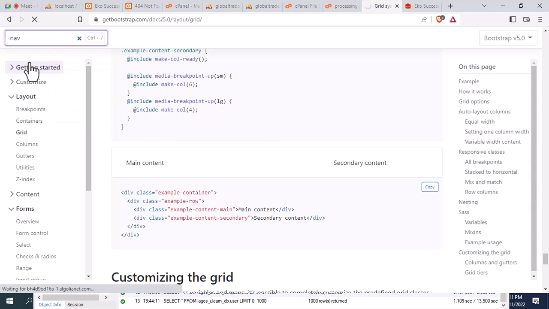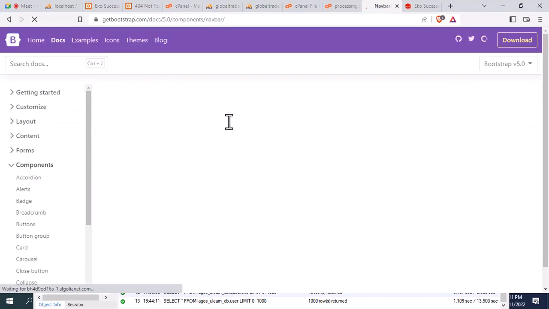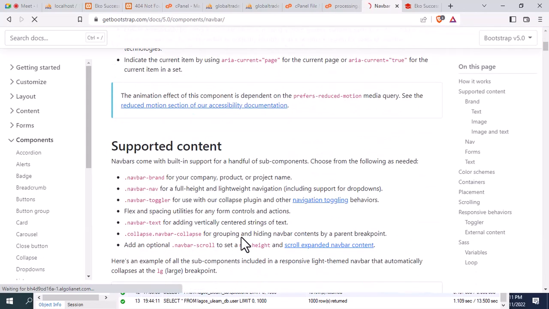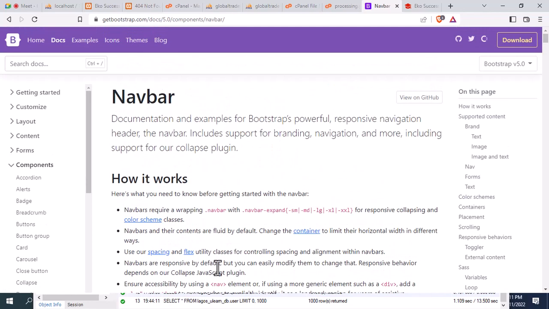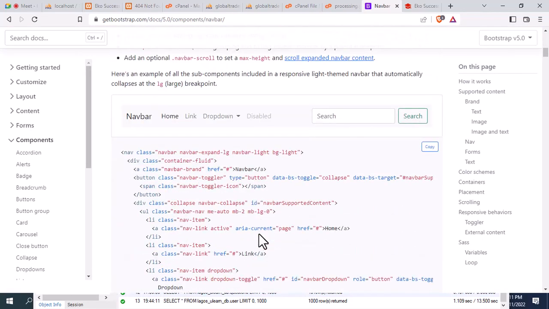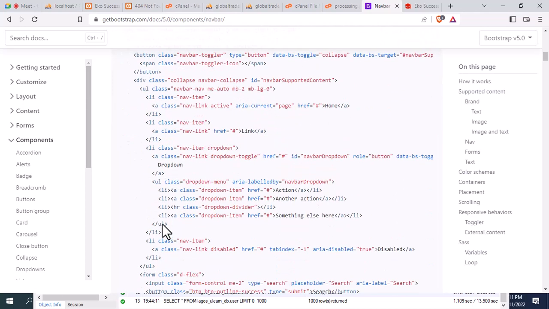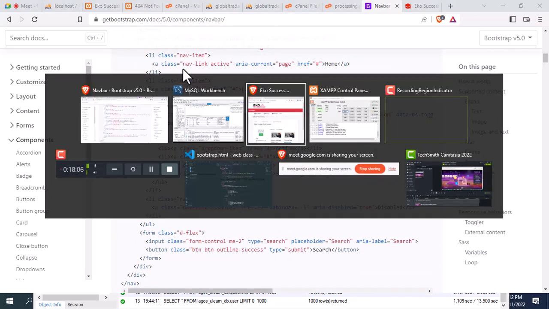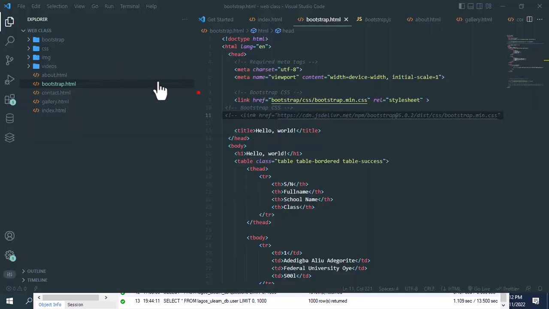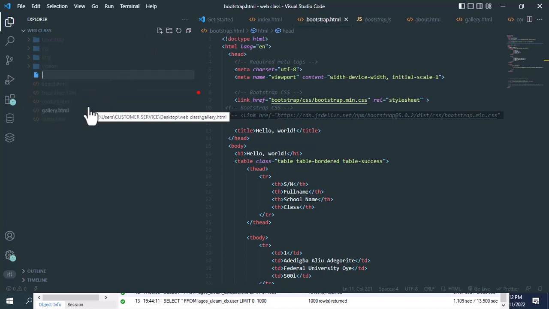Navigation bar. So let's do this navigation bar. Okay, let me just copy this code so we can use this one as an example today. So you can see this navigation bar, and this is the code. I'm going to copy this and we're going to explain it, do some adjustments and redesign it. So let's get another file. Call it nav.html.